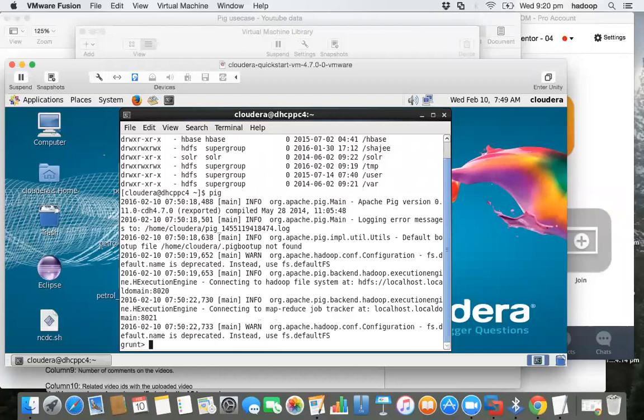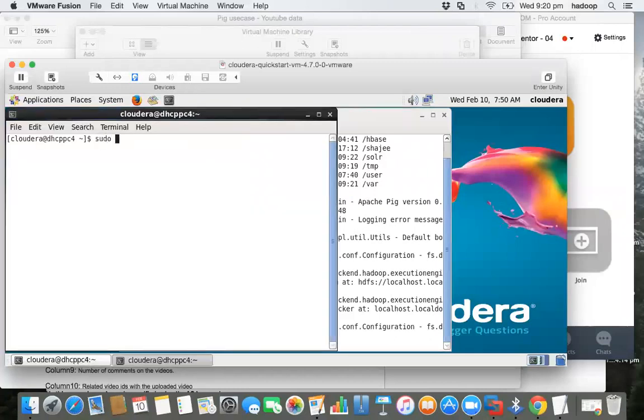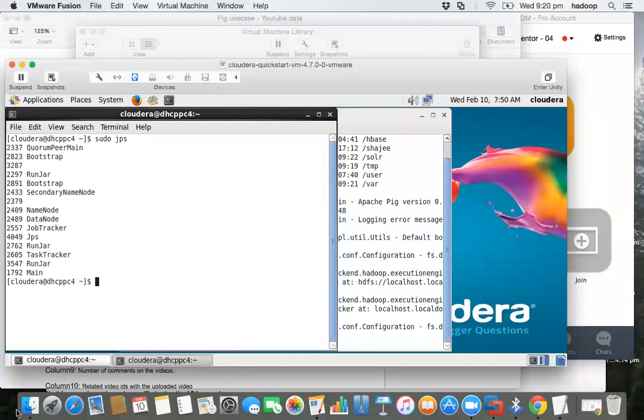So make sure you are doing that. There are step-by-step instructions given on how exactly you can bring up the history server and how you confirm it's working fine. In the Cathgil VM, you need to do a JPS. Here it's going to be sudo jps, which will tell you what all the systems and nodes are up and running.